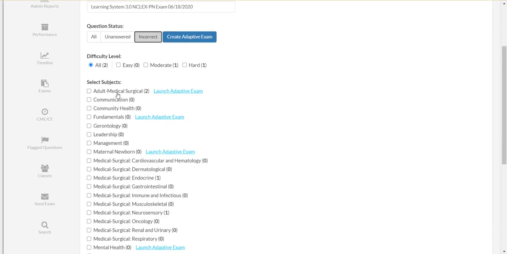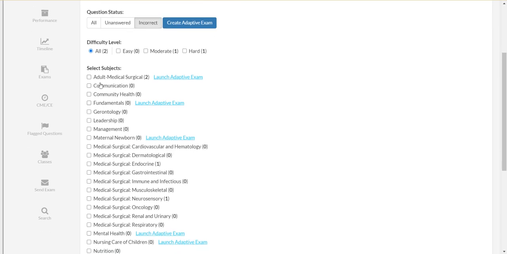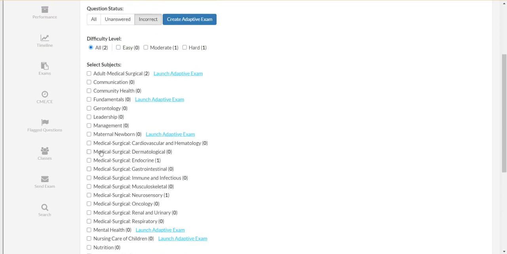And then these are all the subject areas that you can choose from. So you can do fundamentals, medical surgical, any specific system that you may be currently working on. If you have a practice test or a proctor test in a specific area, it may be good to choose a subject area related to what you're going to be tested on.